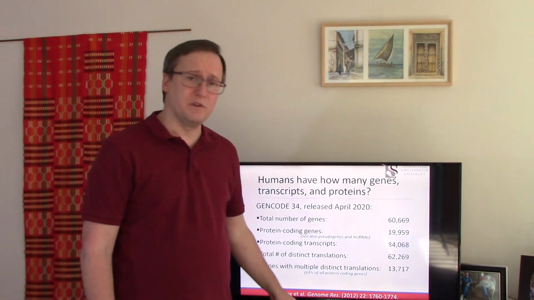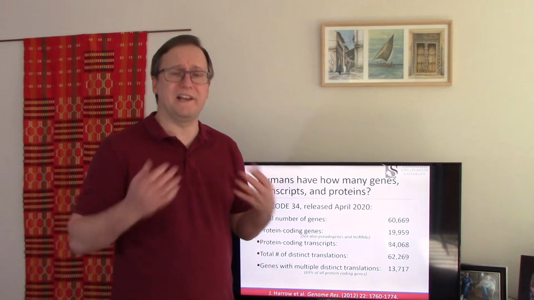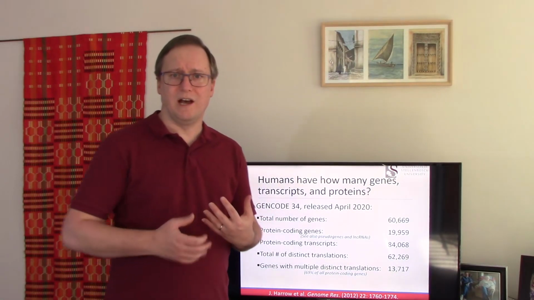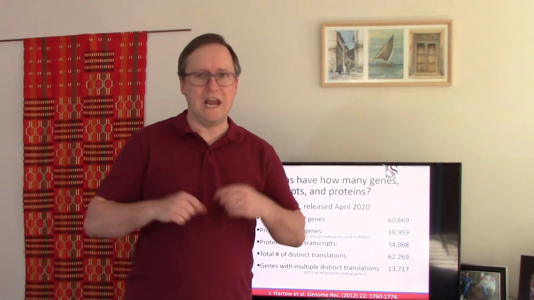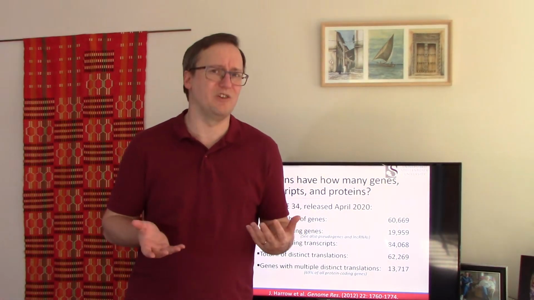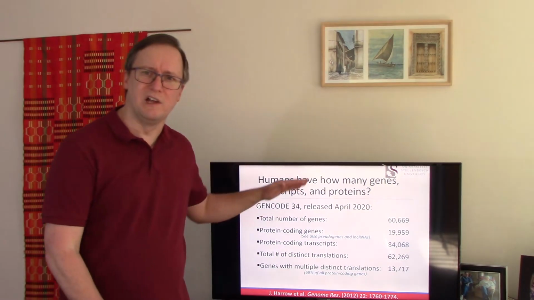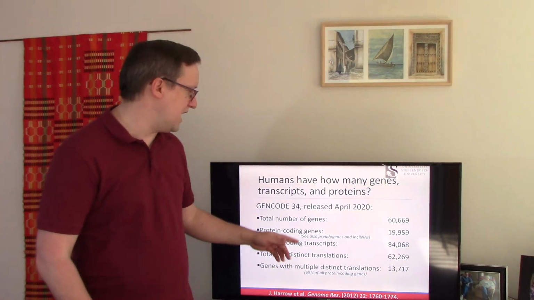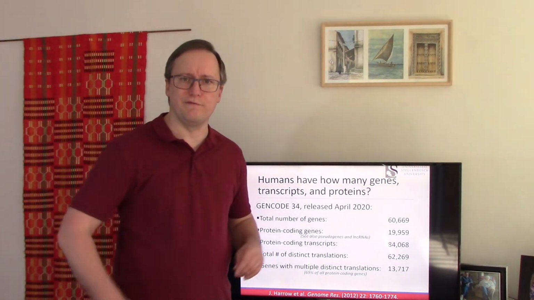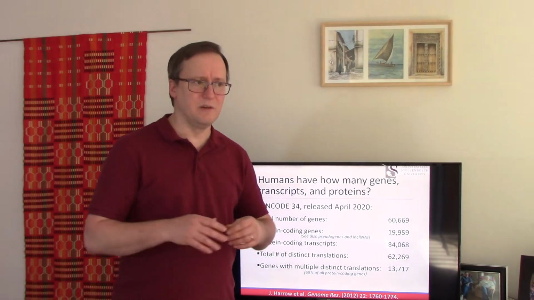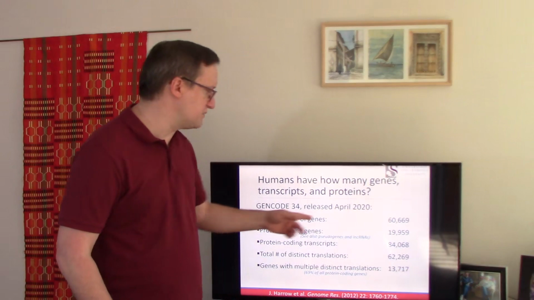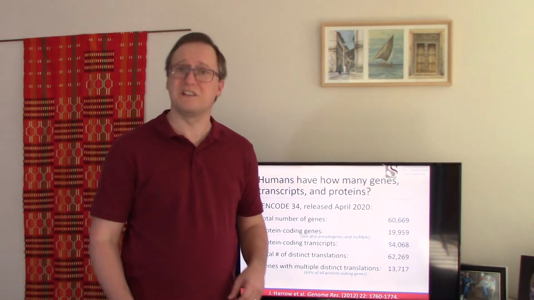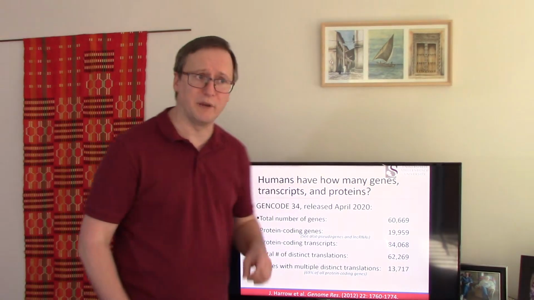So it's always worthwhile, I think, to start with the complexity of the human genome. There are several different numbers that we throw around when we talk about how many products a human cell can make. I think it's worthwhile to kind of work our way through this. I've decided to use GenCode 34 as a basis for this discussion, but there are other annotations and so on that we could work from. This one was released in April of 2020, so it's relatively current from the time of filming.